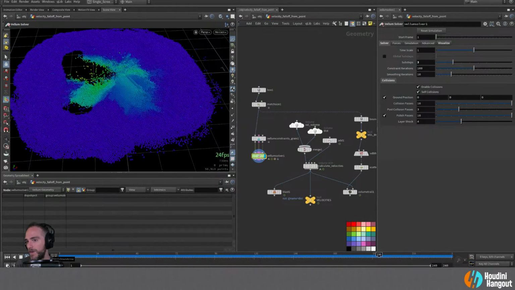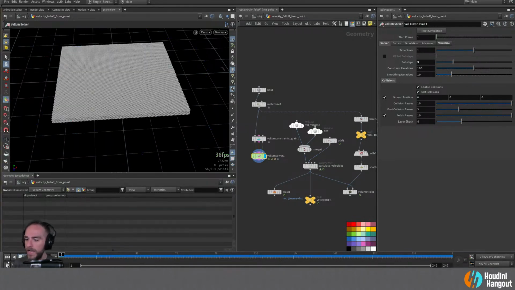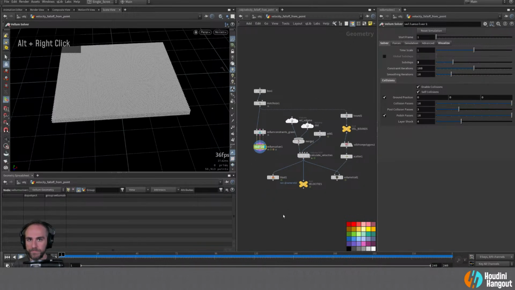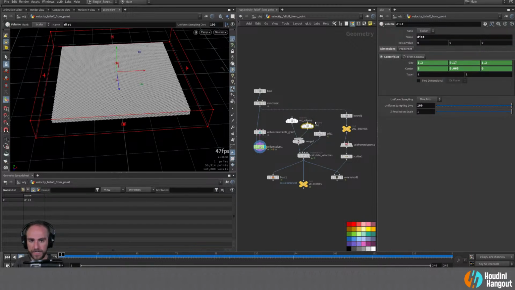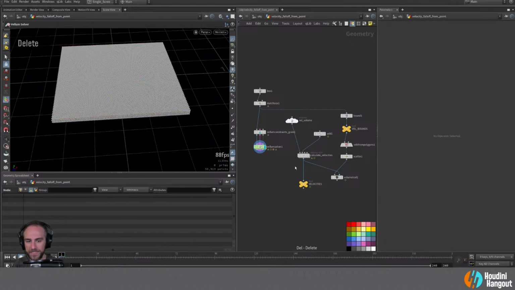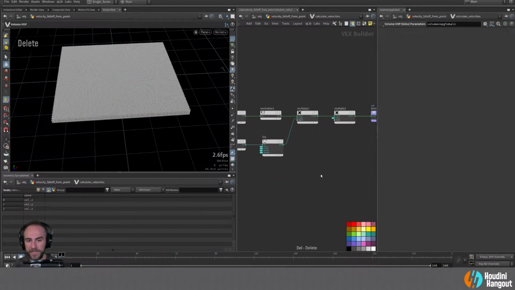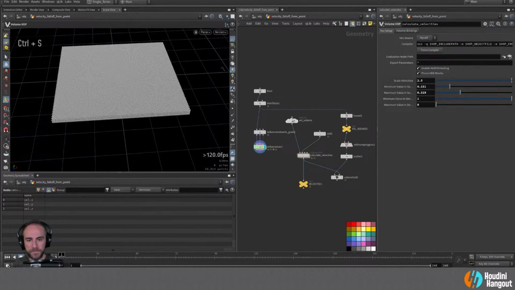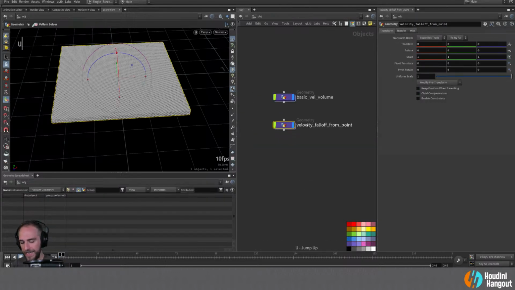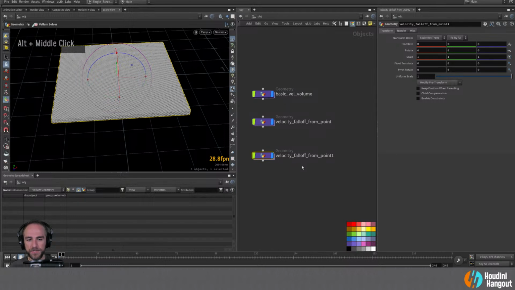Well, let's think about this. Let's think about what we could do here. Okay, so I'm gonna get rid of this distance thing. I don't think we really need to have that. That was more for just visualization. I'm gonna get rid of this in here. So let's set up another node here so we can keep this and continue on to another part of this. So let's do maybe a fall off instead of from a point. Let's maybe do it from a curve now. Let's do something like that.